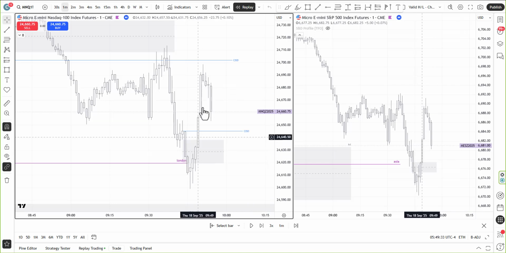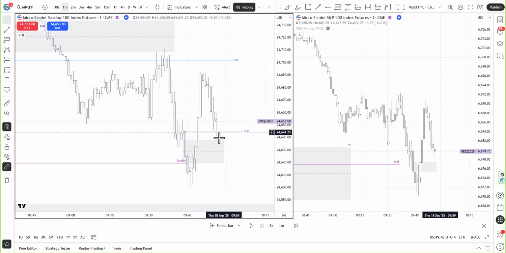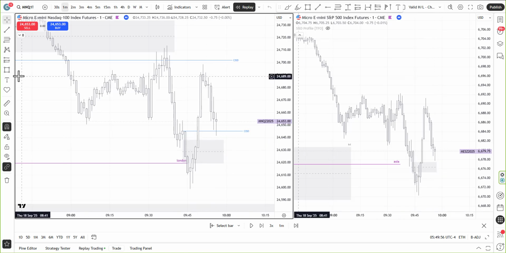Okay, so after this immediate move, we find some resistance, and then price is selling off again. And what happens here is that price, I think, went into the change in the state. Yes, it went into the change in the state. So now I'm looking, okay, so I'm not going to take a long, because I made that agreement with myself.